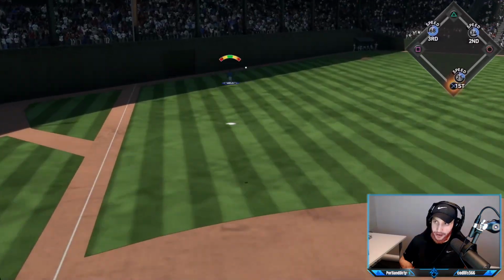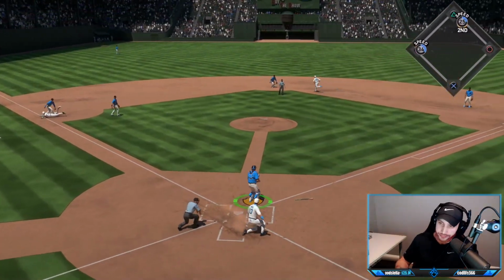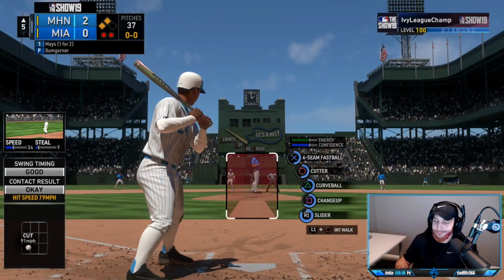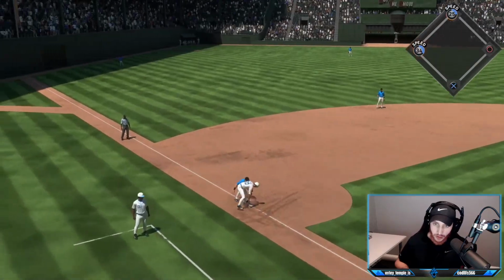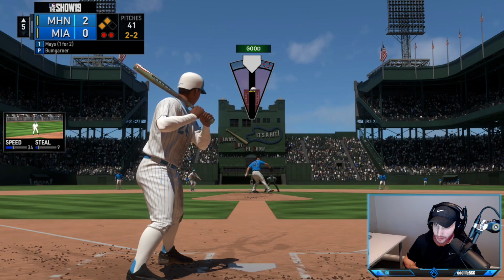No way. No way. And we throw it home, and... Well, that's not good. 2-2 count. We're going to go for that back door cutter here. See if we can absolutely dot him right here. It's a good spot.